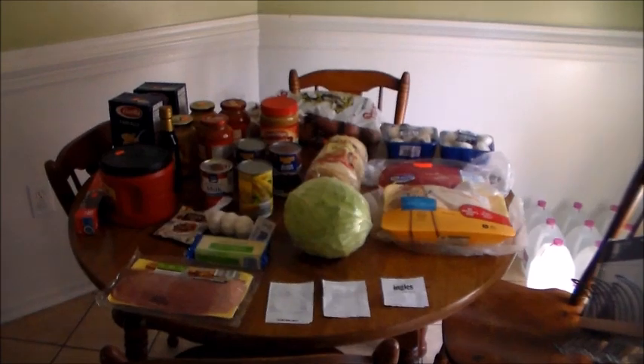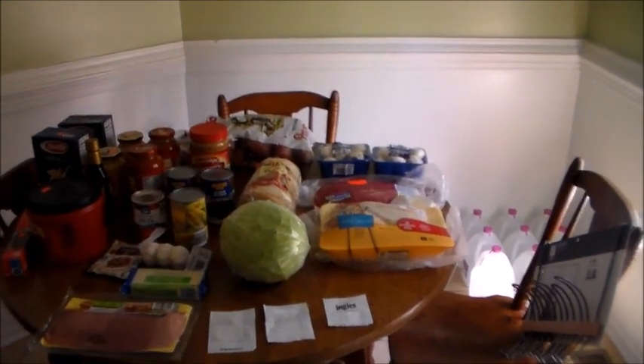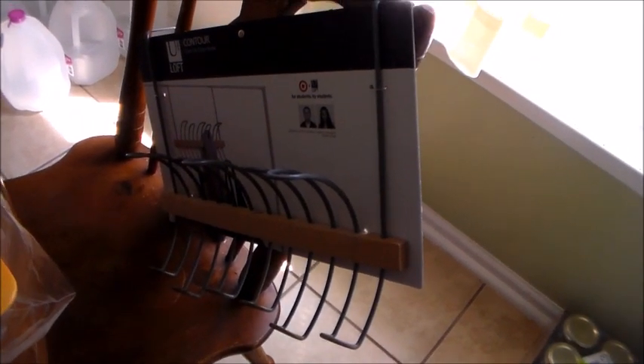Here is what we actually purchased, including this lovely thing on the chair that I'm going to talk about. That actually came from my discount grocery store — they had this over-the-door rack and I could use one. It was $2.99 and I was looking for a solution, and there it was. So that is not a normal grocery item and yet it is included here in our budget.